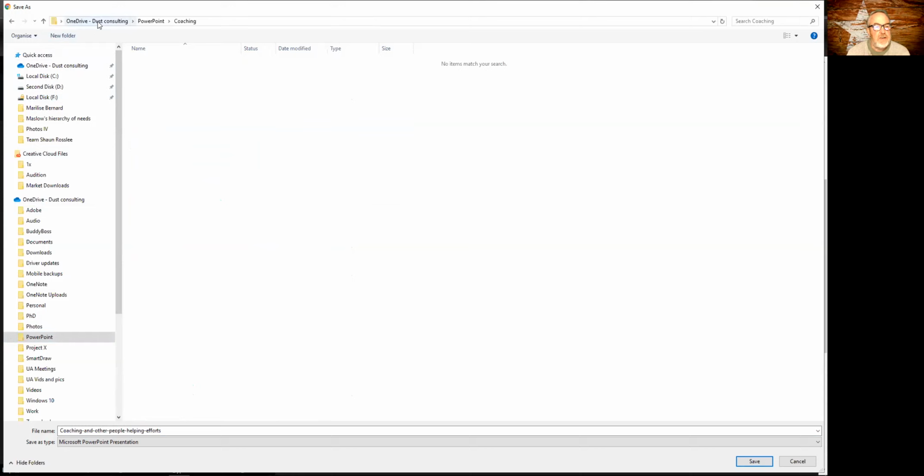You can see there it's in PowerPoint under the folder coaching, and there I'm just going to let it remain the name that it had on Coaching Connection, which is Coaching and Other People Helping Efforts. And here on the right hand side at the bottom I simply click Save.